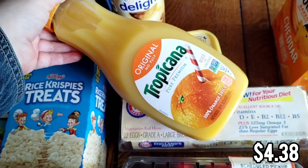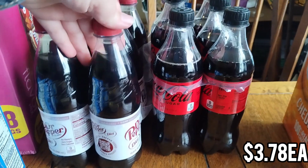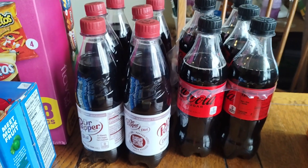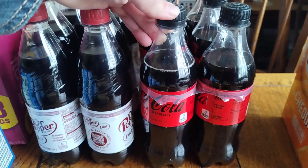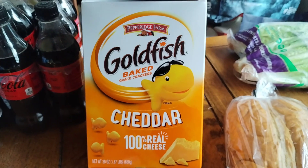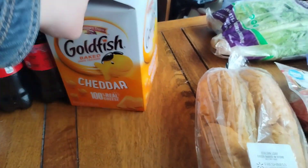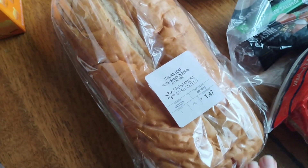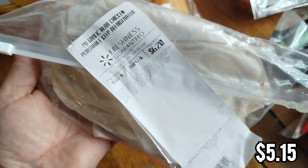For our last breakfast item I got Tropicana orange juice. Soda isn't something I buy regularly, but Diet Dr. Pepper was on sale and I like buying bottles because you don't have to finish it all at once like a can. I also got Coke Zero since those are our favorites, and I'm thinking of making floats with the vanilla ice cream we have in the freezer. I picked up goldfish for school lunches, some Italian bread, and garlic herb chicken deli meat — just over half a pound — for sandwiches to bring to soccer this weekend.